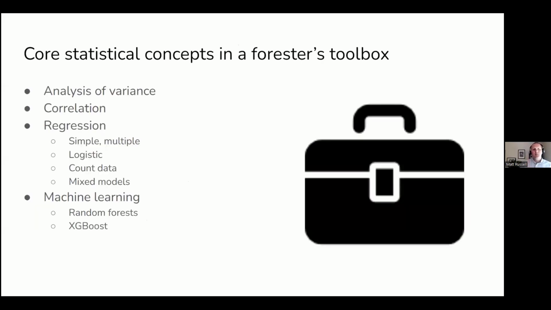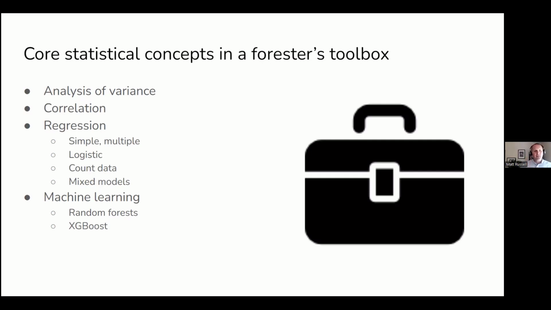I outlined just a couple of what I call core statistical concepts for a forester. And so I've listed those here. Analysis of variance is really important, in particular for folks that are very research focused, that use data from experiments. Understanding what analysis of variance is really important. So that allows you to basically take into account in the experimental design framework different treatments and their effects on an outcome. And so it's a really important topic.